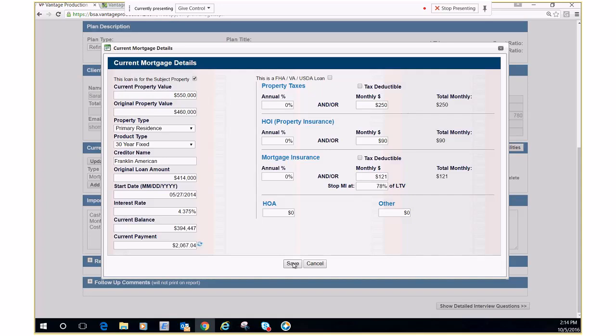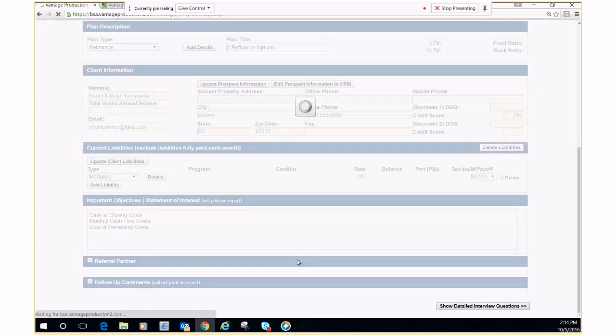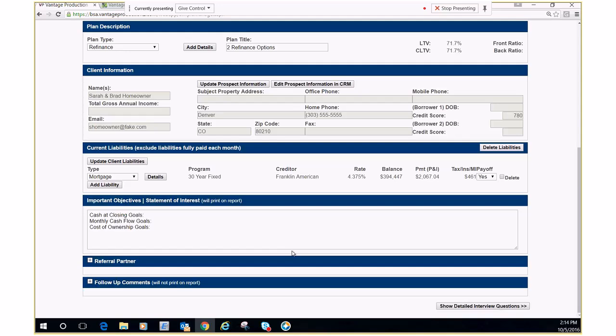So now that we've filled this all out, I'm going to go ahead and click Save. And now we've got their current mortgage details in here, as you can see. And we can also do this over on the Manage tab, where we'll go next. But obviously, this drop down under Payoff is where I'm going to tell the system, do I want to pay this loan off as part of this transaction? And obviously, if we're refinancing a primary residence, yes, we're going to pay this loan off. So I'm going to leave that at yes.